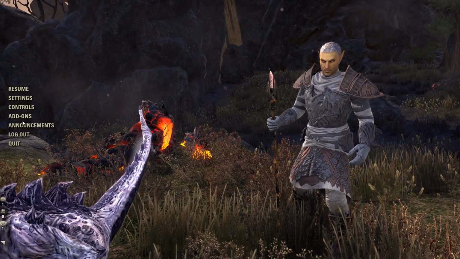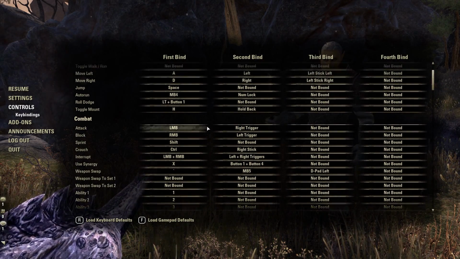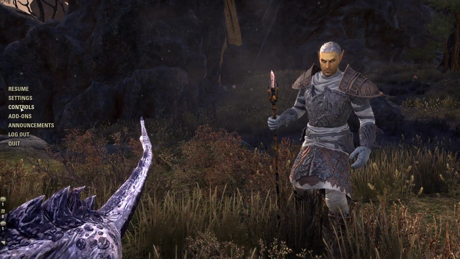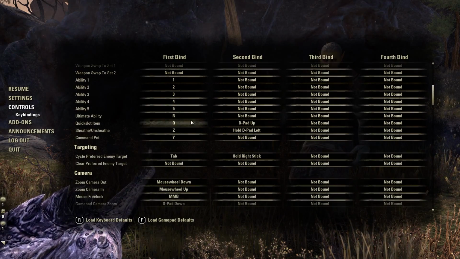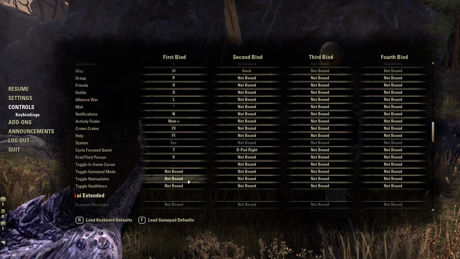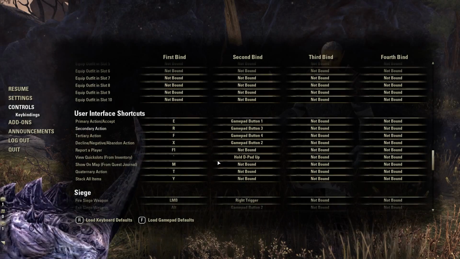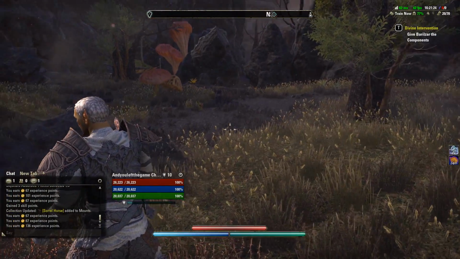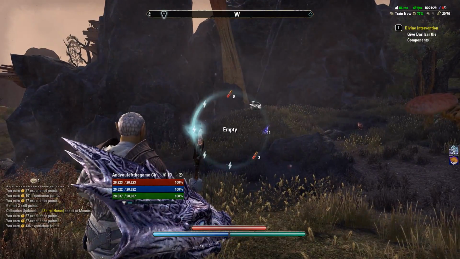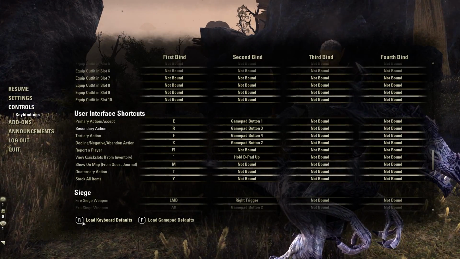Another thing I want to change. Let's go to controls. Combat. What I'm precisely looking for is the letter Q, which opens one of the menus here. View quick slot inventory, and that's what I want to do now. Use another key for that, but I can't. It doesn't work. So that didn't work out.